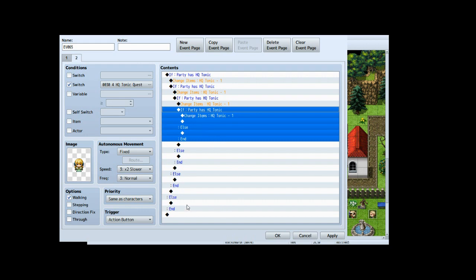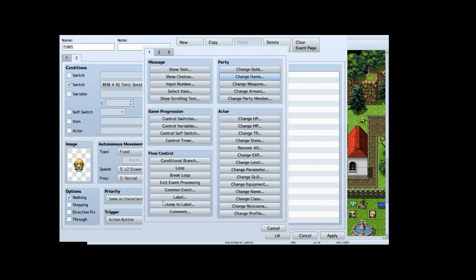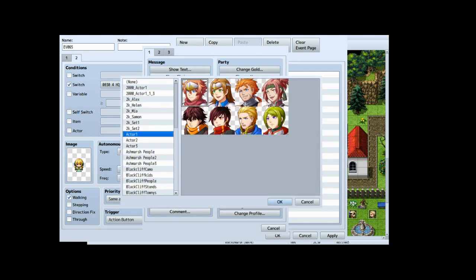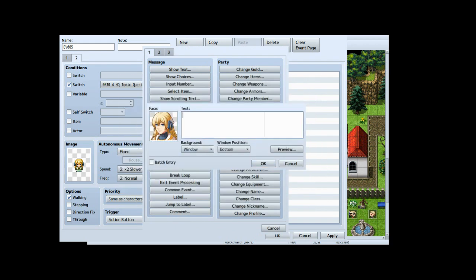What's next is go down to your else branch, go to new, show text, and this is where we'll put in the else. If you don't have all the items on you, this is what she's going to say. Since you don't have all four, and this is the bottom one, this will be the first one that pops up. So if you take the quest and talk to her straight away, this is what she's going to say back to you right away. So I'll put, come see me when you have four high quality tonics.